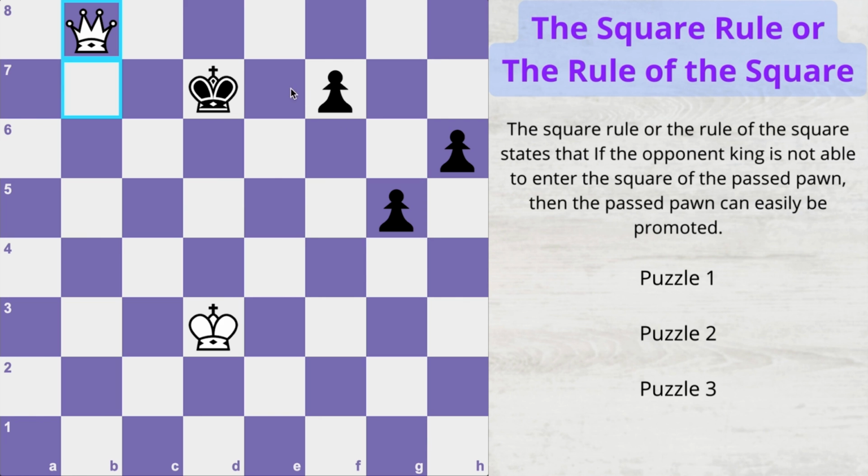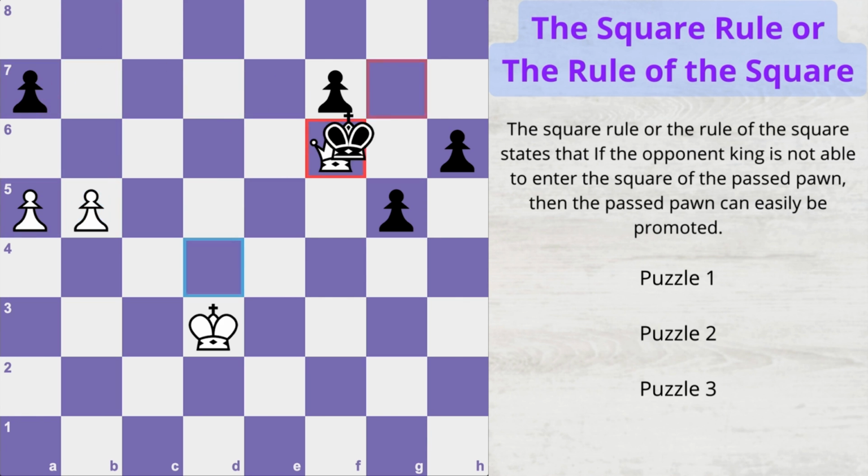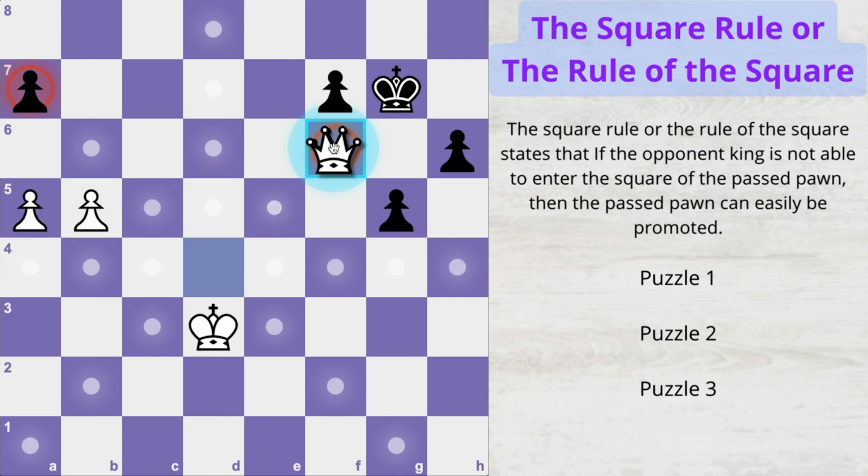So how did white find out the winning move in this situation? Well, let's go back. It was easy. White saw that he has a pawn majority on the queen side of the board, and his pawns are very close to the queening square. So all he had to do is get rid of the queens, and then he knew that after the queens are off the board, this king will not be able to enter the square of the passed pawn. And based on that simple calculation, white was able to find the winning move in this situation.